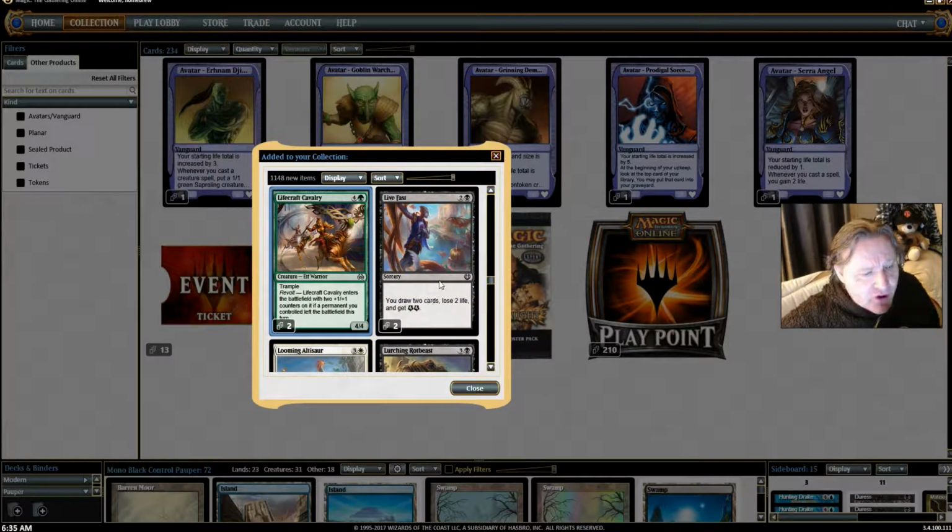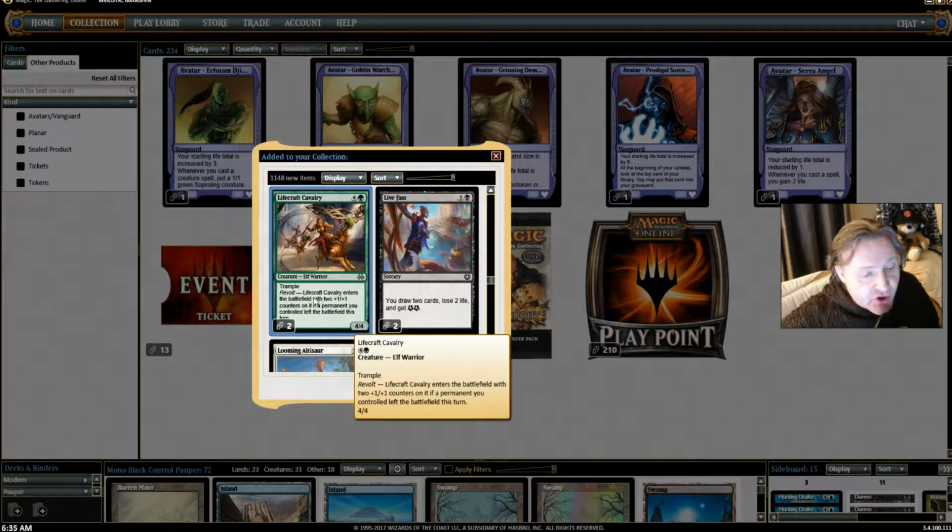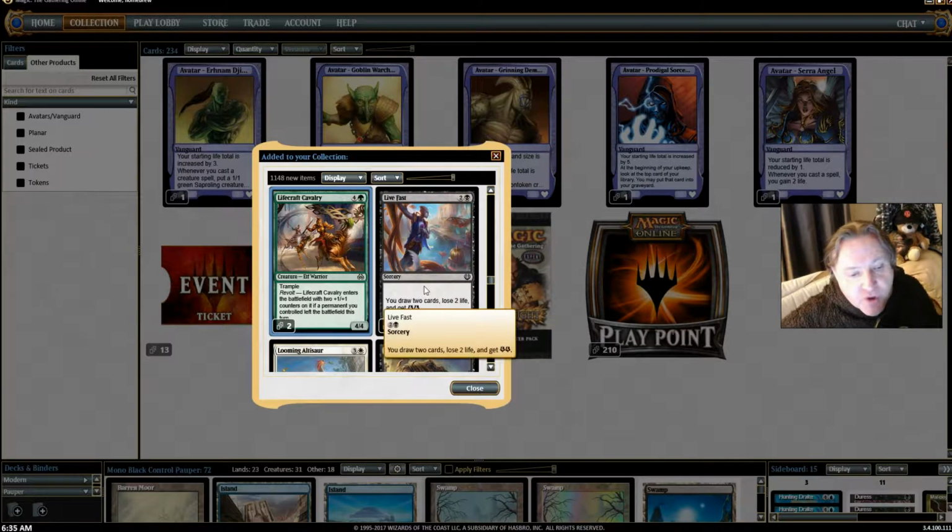Let's have a look. Lifecraft Cavalry, 4 colourless, 1 green for a 4/4 trample Elf Warrior creature. Let's have a look. Revolt. Lifecraft Cavalry enters the battlefield with 2 +1/+1 counters on it. If a permanent you control left the battlefield this turn, if you've lost something this turn, you gain more counters. So basically, it's a replenishing.